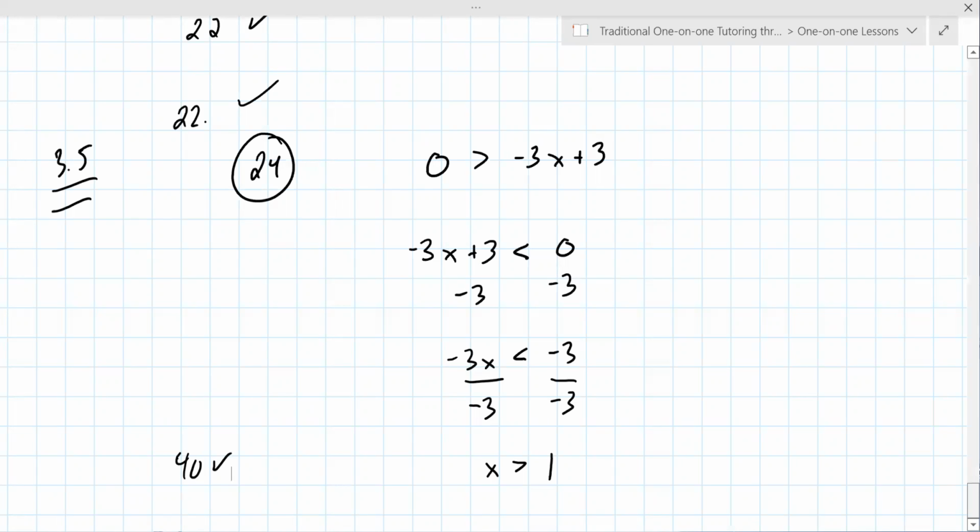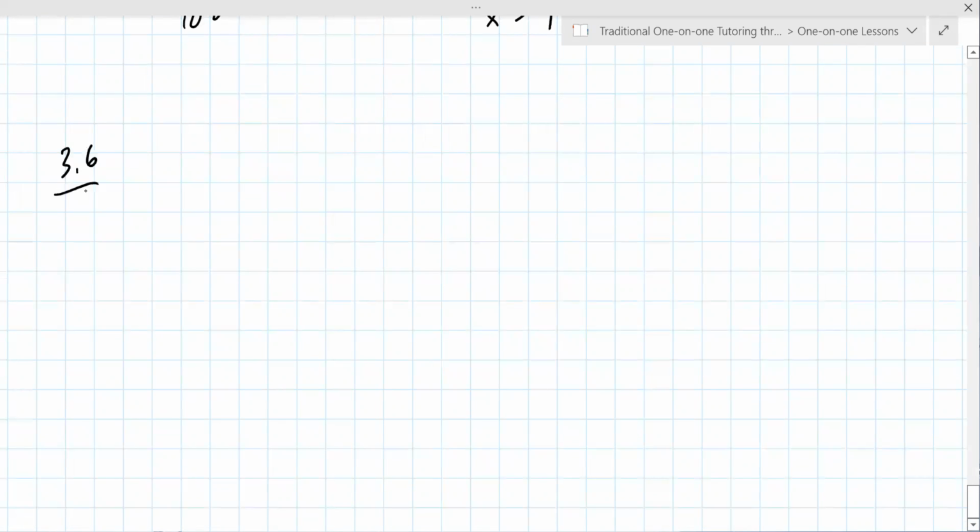On to 3.6. 3.6, I think this was your last section. Q equals 4D, so D equals Q divided by 4. Number 14 is totally correct. 26 we already did. 38 we already did. And then I think that is it. 44, solve for D. So you multiplied both sides. Or, okay, you dealt with the 2 first. D over 4 equals R squared. Yes, that's correct. Multiplied by 4. Yes. So your answer to 44 is correct. And then we talked about 48 already.